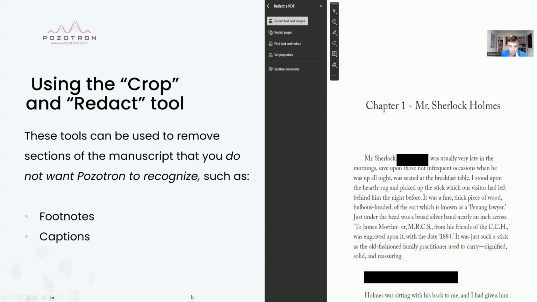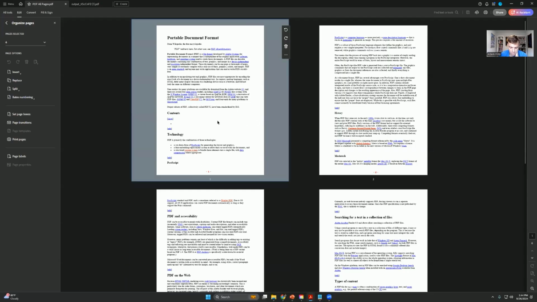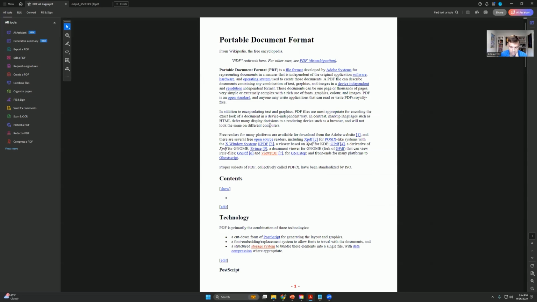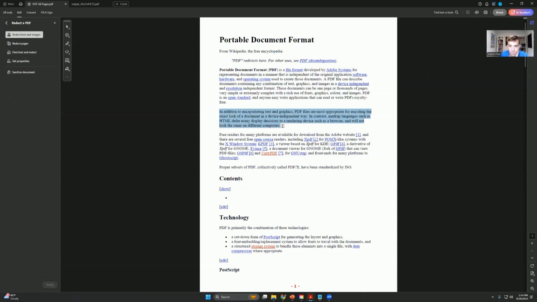So these are really easy to use, and I don't have a specific example to show you, but I will show you how they work so you can use these tools. For example, if there's anything in this page that I do not want to read or don't want included, the redact tool is a bit more flexible. So if there's something in the middle of the page that you need to remove, you'll want to use the redact tool. All you do is click on it. Let's say this paragraph here is not something that I'm going to be reading. All I have to do is highlight it, and it's immediately blacked out. So it kind of puts it into a pending state.